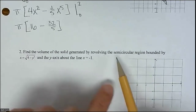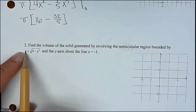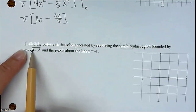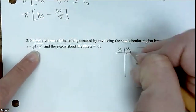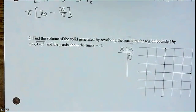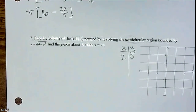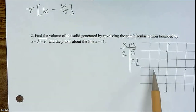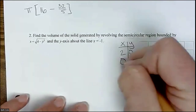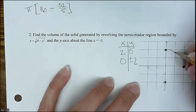Let's try another one: find the volume generated by revolving. They tell you it's going to be a semicircle bounded by x = 2 − y². Big red flag: it's x-equals, so it's probably going to be a dy problem. Let's make a table, plugging in y values. If y = 0, x = 2. I wouldn't do y = 1 because you'd get square root of 3 — let's do plus or minus 2. Plus or minus two squared gives zero. Plotting (2, 0), (0, 2), and (0, -2) — and lo and behold, it is a semicircle.